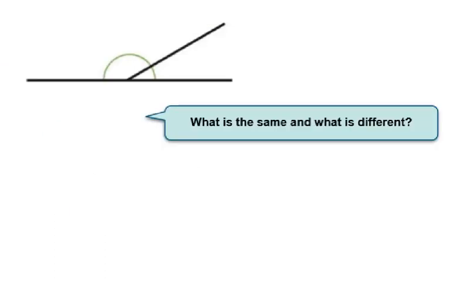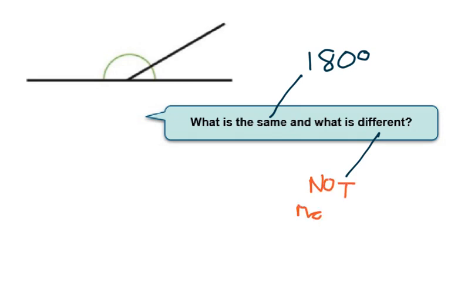What's the same and what's different here? Well, what's the same is that both the angles are still on a straight line. We know that we're looking at angles because they've got curves. So we know something that's the same is that they will total 180 degrees. What's different is that they are not right angles. So that means they're not going to be 90 each. Now, at the moment, other than knowing that the total is 180, I can't work out the value of these angles, because I need to know one in order to work out the other. I could estimate, but I couldn't work it out for definite.